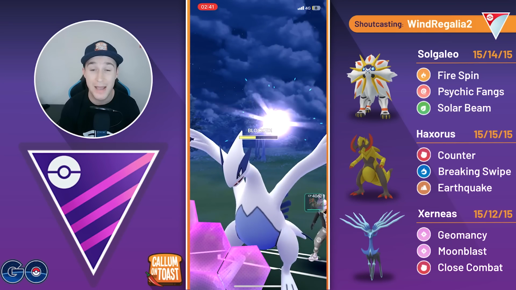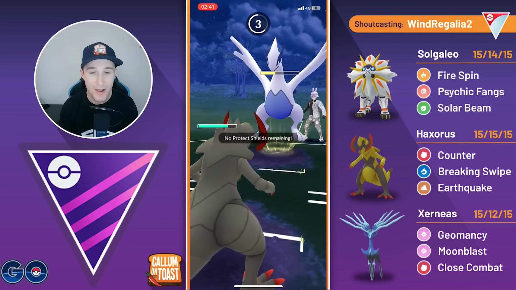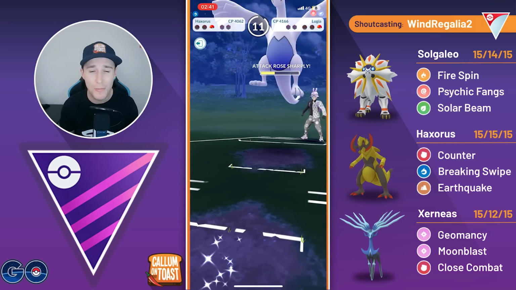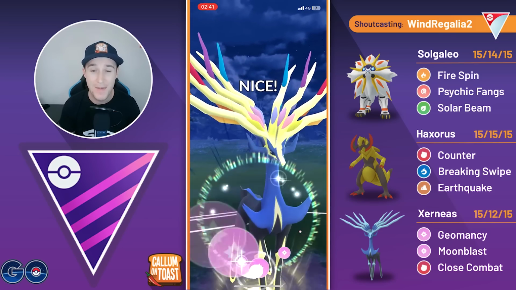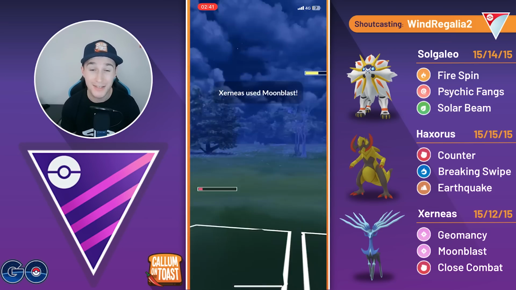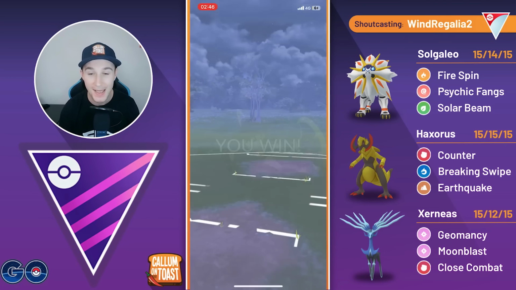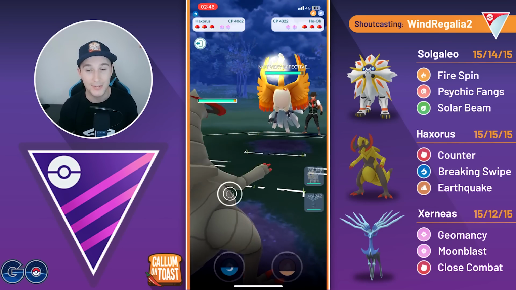It's not going to do much damage, but we do grab the shield, and we actually get an attack drop as well. That actually works out really, really good. They go for the Aeroblast, we barely live it, and then we don't go for a charge move. No. Is this Moonblast going to be enough damage? They got the boost as well. Moonblast doesn't quite take them out, but one more Geomancy does the job, and we barely take that game. But some very odd plays in that game, but just barely able to take it.